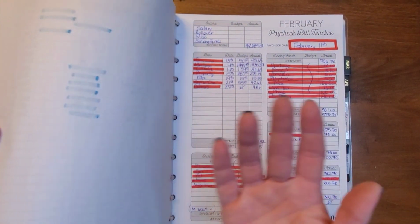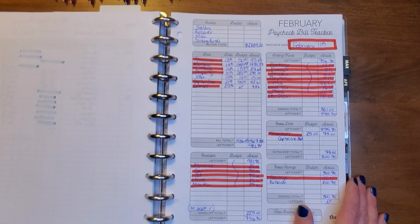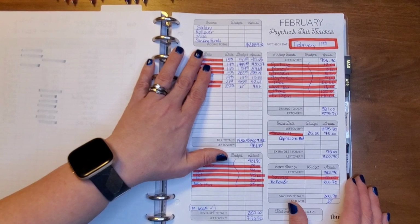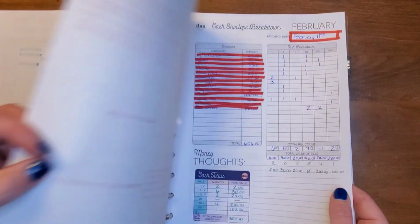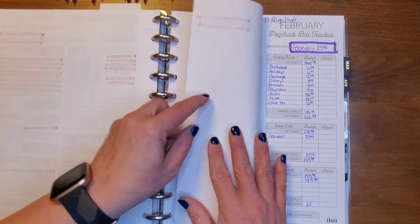Now, I don't show those on YouTube. You might have just saw a little bit. There's nothing too secretive, but I don't want you guys knowing my exact bank account balances, you know, just one of those things. Then we've got my husband's paycheck bill tracker for February 11th and his cash envelope breakdown.